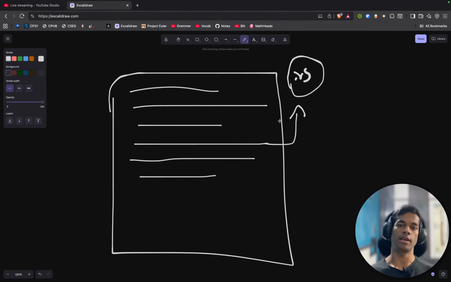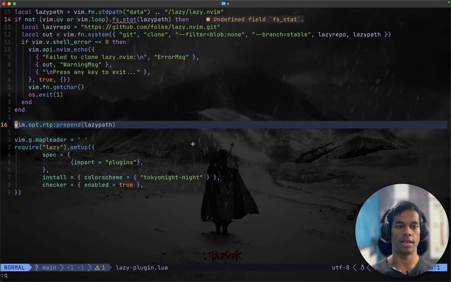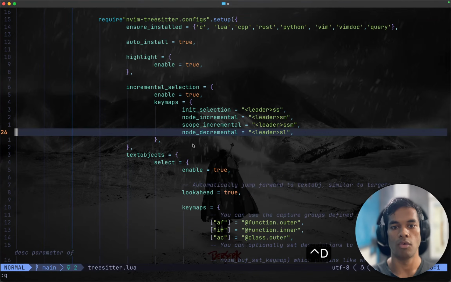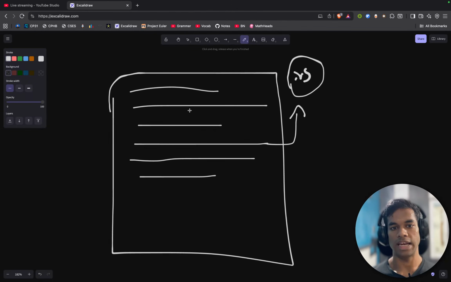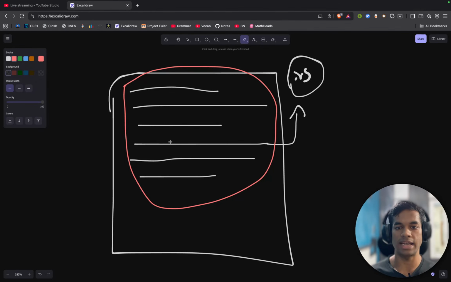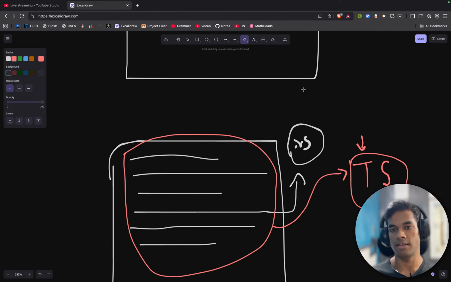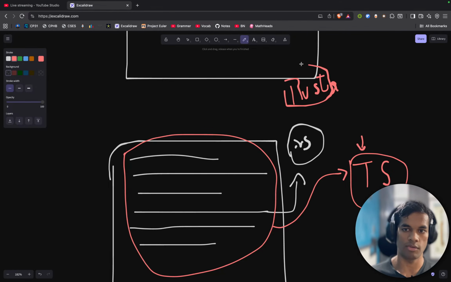So whenever you open a file like this, what Neovim does, or more specifically this tree-sitter plugin which I have installed, is take the content of this file, all the bare raw text, and give all of this text to a program called tree-sitter. And this tree-sitter program is maybe written by people who have written the Rust language, or some enthusiast who thought that they would like to create a tree-sitter for it.